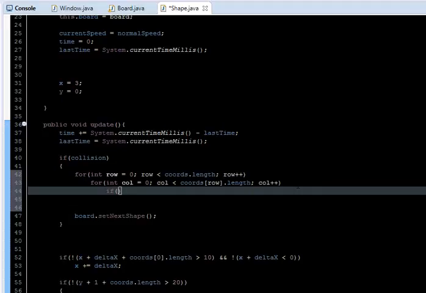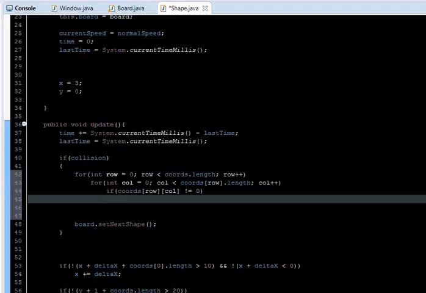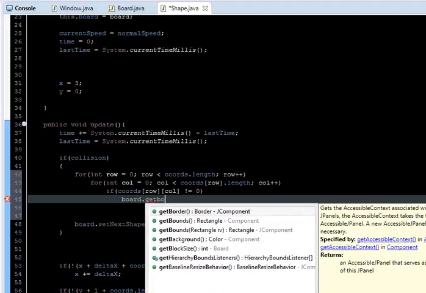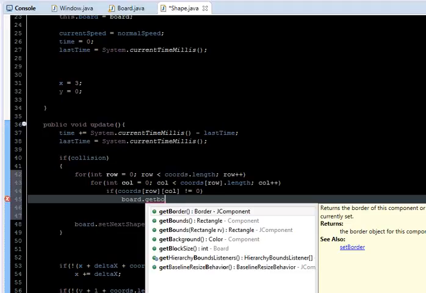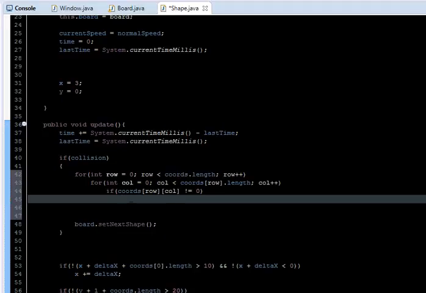So if coords at row and col is not equal to 0, we are going to set the position where it collided to the board. So we're just going to say board.get board. Oh, we haven't created that method. No. I thought I did.